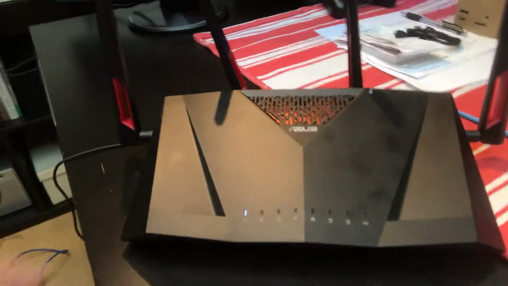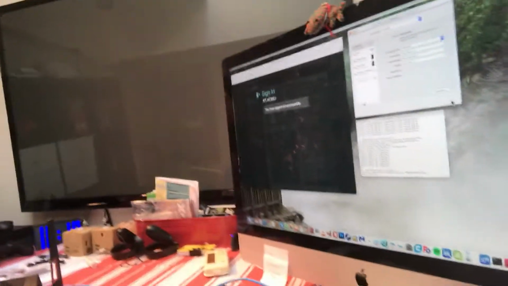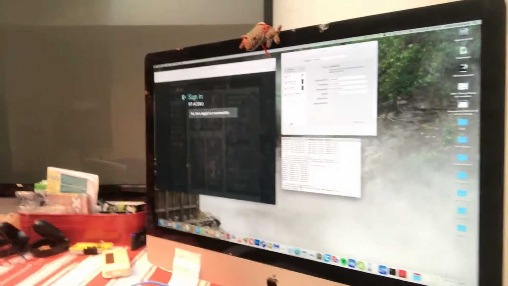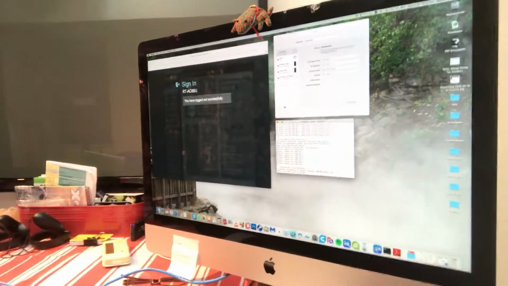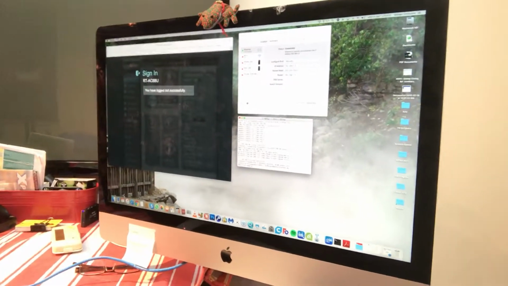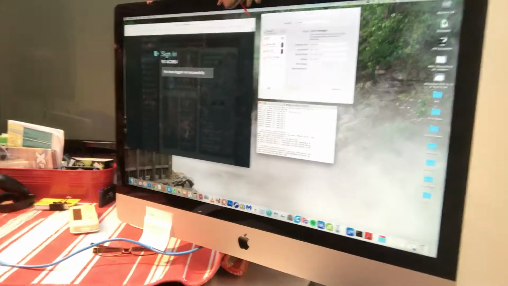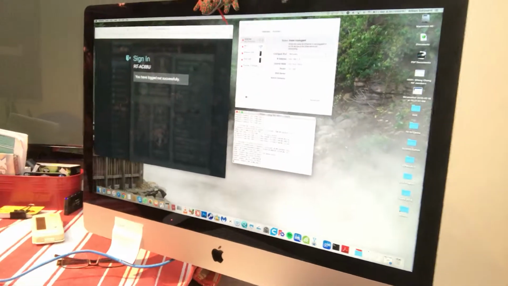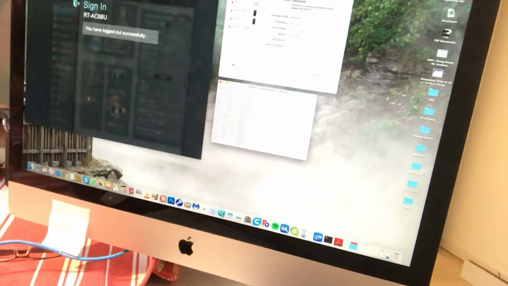Let it get a second, and you can still see the router definitely has power on it, but nothing else has come on, which means it's probably in recovery. Ethernet's connected again. I'm going to ping myself, .1.3, and that works. Control Z, and now I'm going to do 1.1, which should be the router. And again, I get request timeout. Like I said, as of yesterday, nothing at all is working on the router now. It was working sporadically. Now nothing is working. So we keep getting timeout, and the host is down. I'm going to Control Z that.